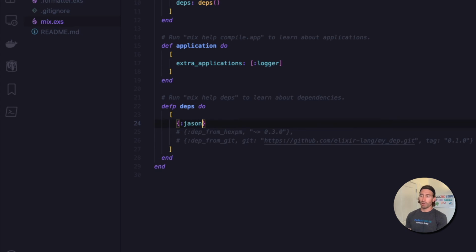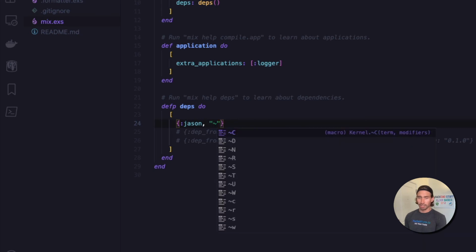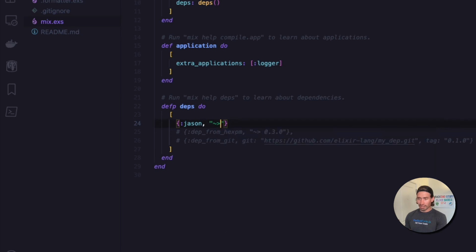And this is just for basically returning responses in a JSON format. And so we're going to install this, and then within the quotations, we have to do a tilde greater than, and then the version that you want to use, and we'll use 1.3. And we'll go into how you find what dependency version and stuff you use as we create a real project. So I just Command S and save this.